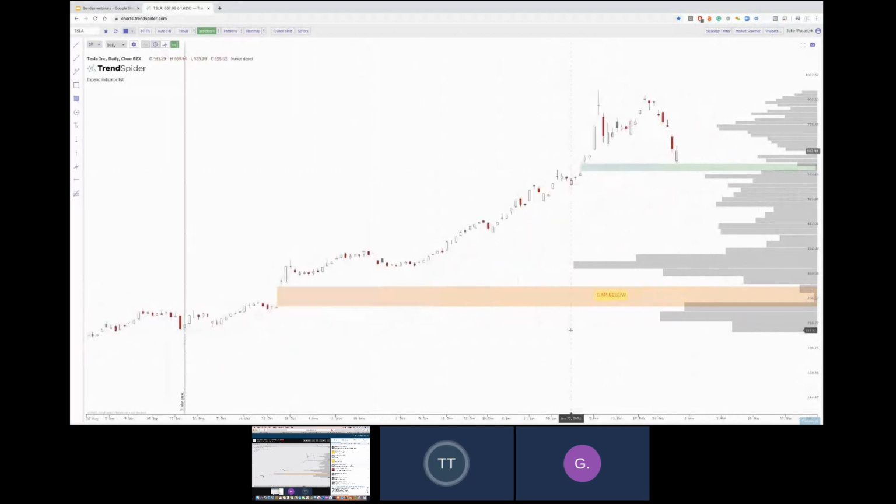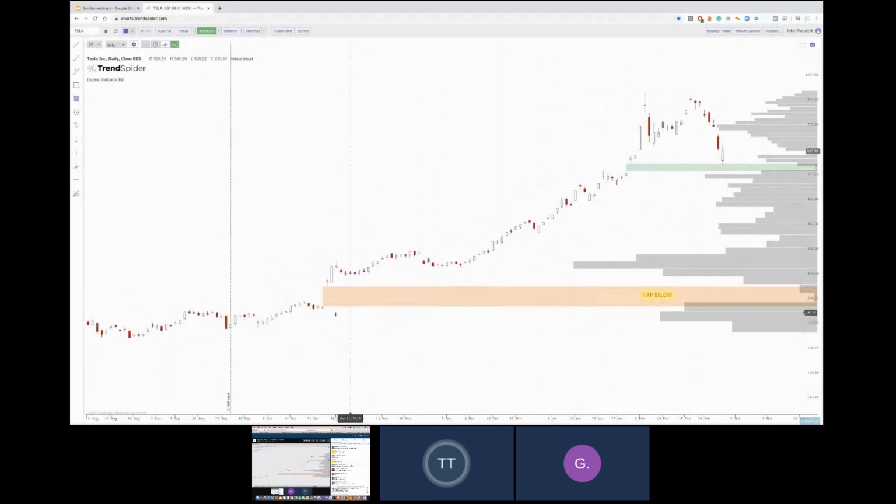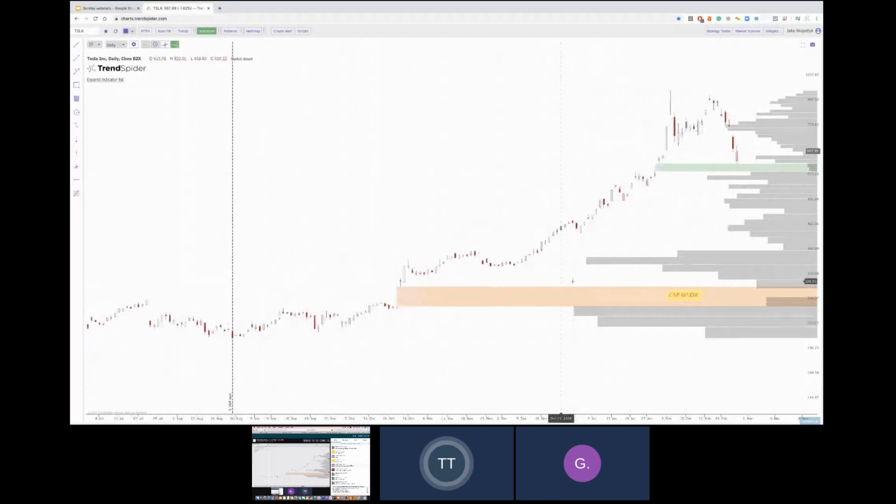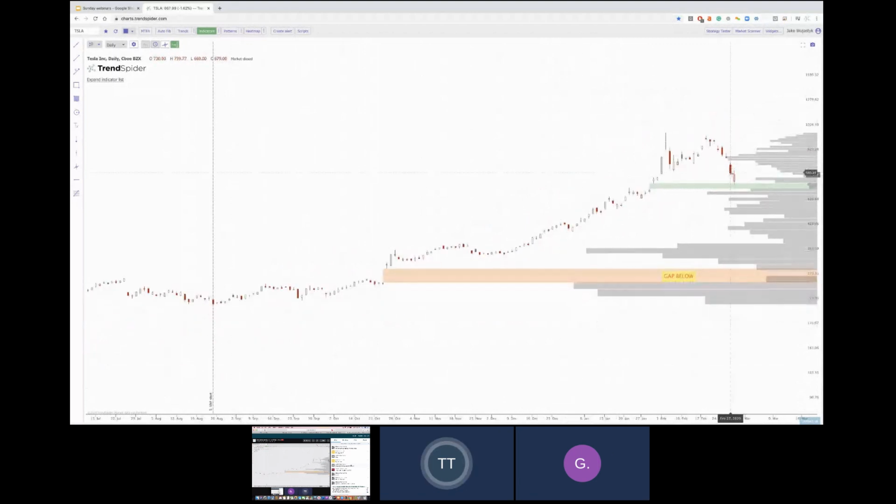So if we want to look at Tesla quickly on the weekly, notice one thing here, right? If we anchor from this point, September 25th, we could also anchor it from this absolute low here. Notice how we dropped very quickly through this area because there weren't a lot of people holding here at break even. There's a lot of people holding here around 570 that are still holding in profit. And there's a lot of people holding at 780 or so that are holding at a loss. But in between that, there's not a lot of shares to add to the friction of price, i.e. it's able to drop very quickly.